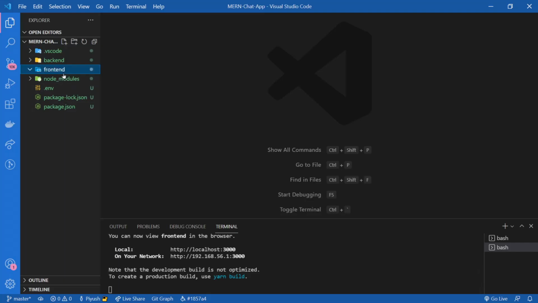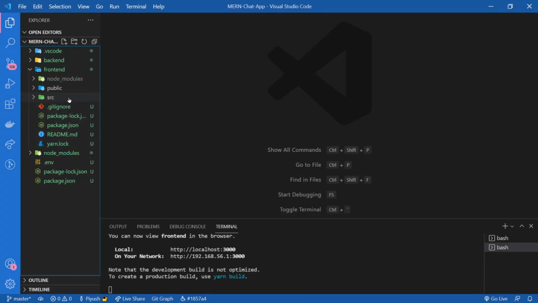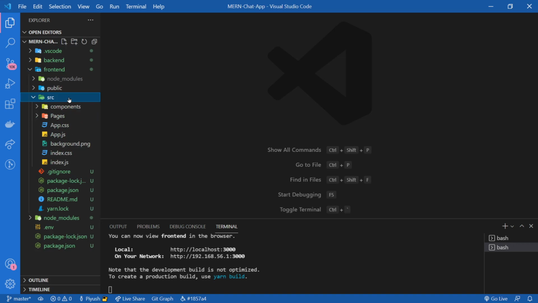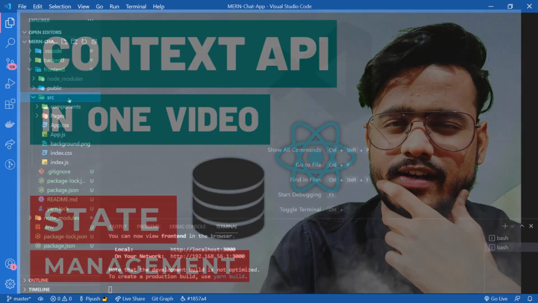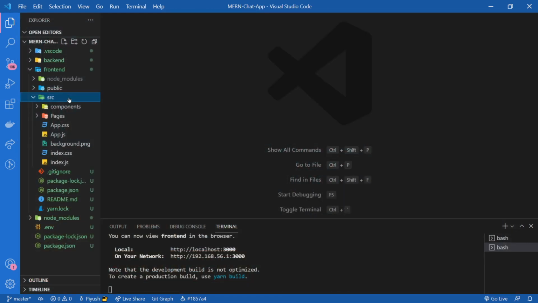So inside of my front end folder, I'm gonna go inside a src and initialize our context API. Now what is context API? Context API helps us manage the state of our app. It helps us put the state at the top so that we can fetch the state directly from one single place. It creates one single source of truth for our state. If you're not aware of Context API, you can go and watch this video. Link will be in the description below. But of course, in this video as well, I'm going to explain you everything how Context API works.